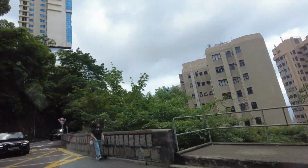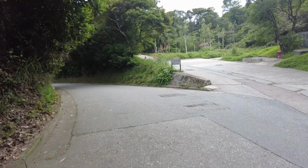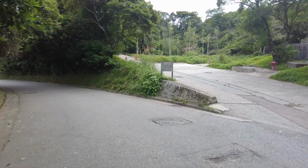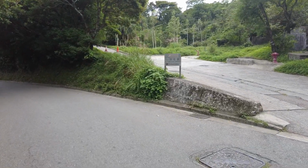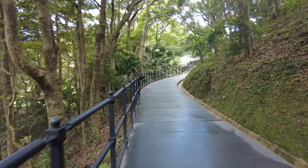And for us, once we left our bags at the hotel, it was time to go to the next attraction. This attraction, Victoria Peak, is probably the most popular attraction in Hong Kong. Actually, if you only have one day in Hong Kong, that's a place I recommend visiting. We only waited so long to visit it because of the weather. Ideally, you need to go there when it is sunny.